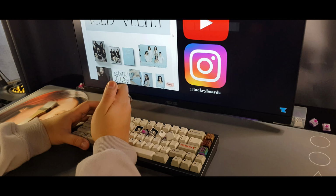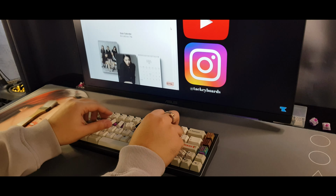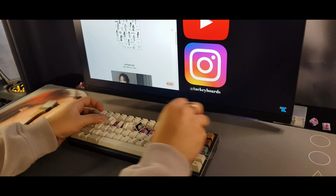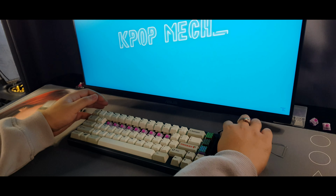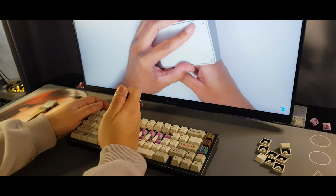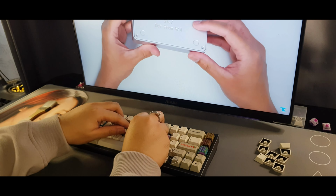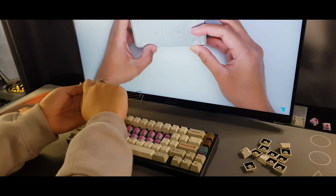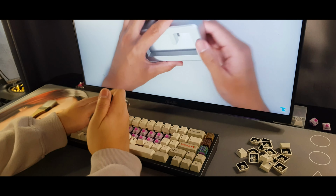And now for the tactility. The tactility on this is fairly light to medium, but really more on the lighter tactile bump. You can feel the bump a bit early, and it's more subtle than their Salmon tactile switches. I can say that they feel similar to the Akko Lavender Purples, but more solid in terms of the tactility feel. It's more on that rounded tactile bump, and I actually like how it feels. Plus, not to mention, it's also decently weighted with a 68 gram spring and a 50 gram bottom out force.